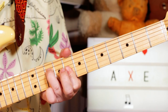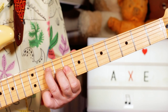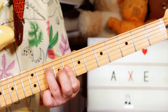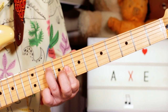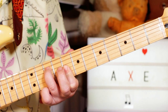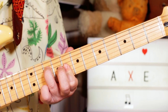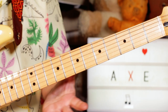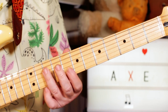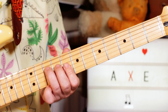Okay, and then just do the same thing, but you change it from C major. Take your second finger off, so you've got 10, 8, 8, 8. Basically a C minor, but in the context of the chord that's playing underneath it, it's technically an F9 chord, because the bass is playing an F. So you've got the C, which is the fifth, an E flat, the seventh, a G, the ninth, and the C, the fifth.